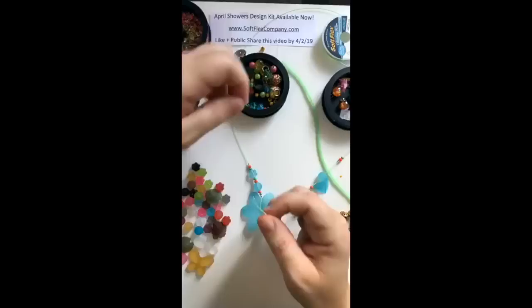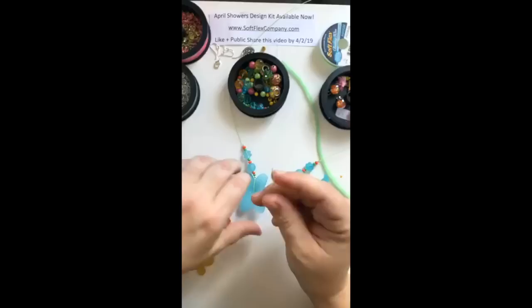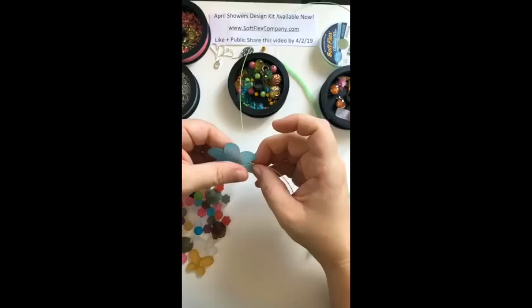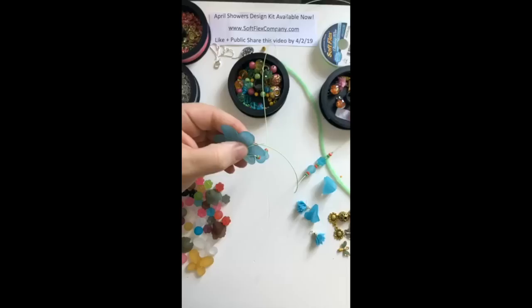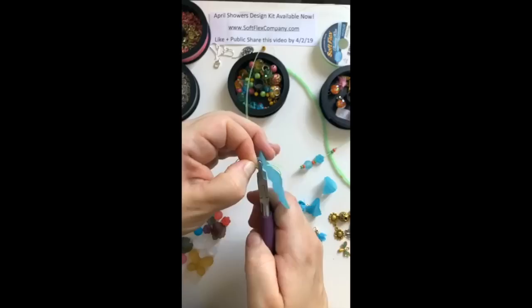Okay, so I've got the same pattern on this side that I had on the first side, and I'm going to string my crimp tube, and then I'm going to pass through the center of my flower, and bring it back into the crimp tube again, and then I'm just going to adjust so that this crimp will be about the same place on this side as it is on this side. So they kind of match how far away they are from the petals. It's looking pretty close. Let me get my pliers. And I'm just going to get a little closer.